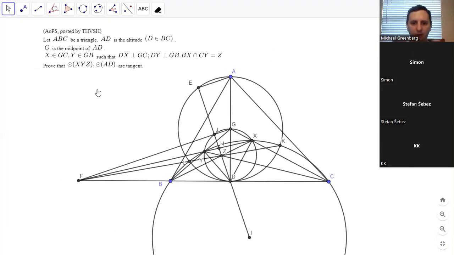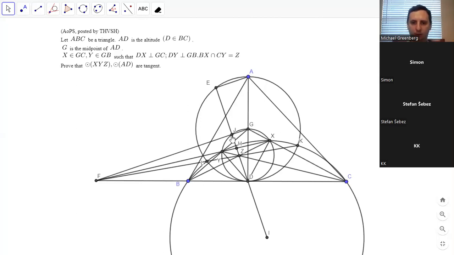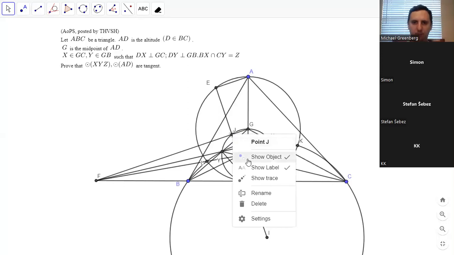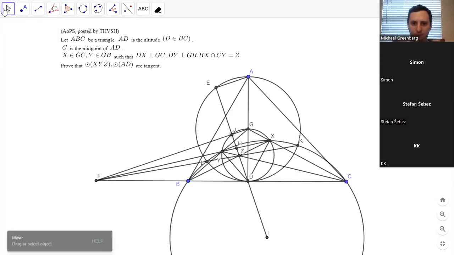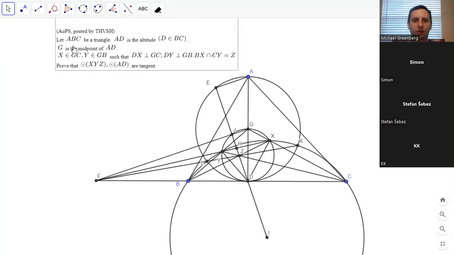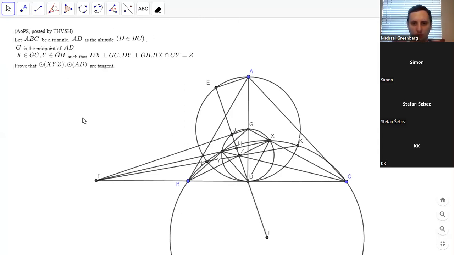All right. Basically, do I need point J? I think we will need it, because it is the Miquel point of BYXC. So to state the inversion correctly, because we know now that Z, D, and I are collinear, it is well known that Z inverts to J if we define J as the Miquel point of BYXC.